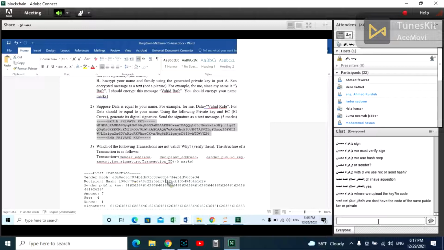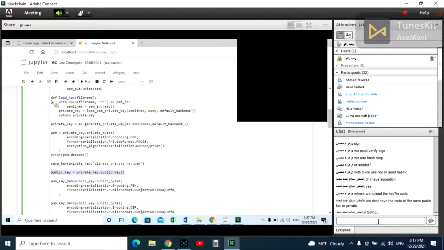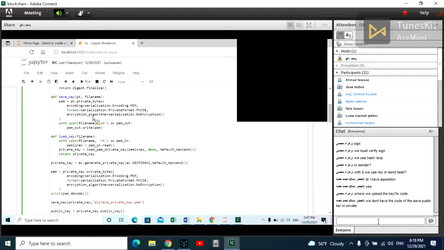Then using this simple command, you can calculate its public key. So we have the code for saving the keys. For the public key, you can rewrite this function: instead of private key write, simply write public key, and that's it.